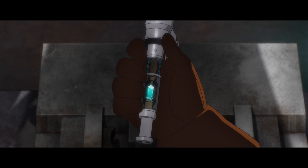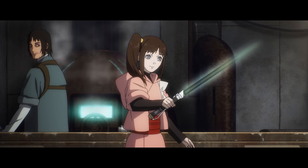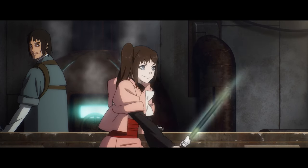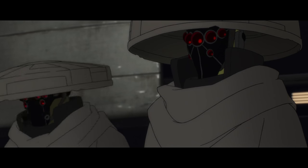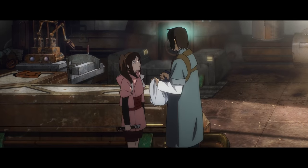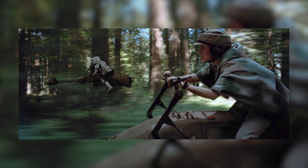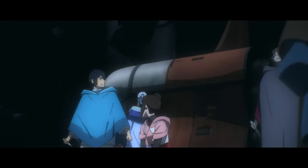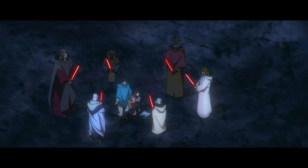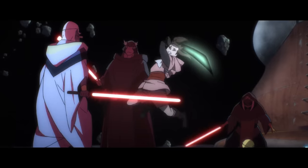The sabersmith has gone a step beyond that, making the blade's length and colour depend on the user's connection to the force. His daughter Kara doesn't have a strong connection yet, so it appears unwieldy and colourless. At this point we get our first inkling that something is off, as Jedi Hunters arrive and Kara must deliver the sabers to the temple herself. Her speeder shares similarities to Darth Maul's, and she's chased through a snow-covered forest with clear nods to the one in Return of the Jedi. Upon arriving at the temple, the truth is revealed — the Sith expose their true intentions to the few innocent Jedi who also answered the call. It leads to an awesome battle, and joined by Jedi named Ethan and Margrave Jiro, Kara takes the Sith head on.